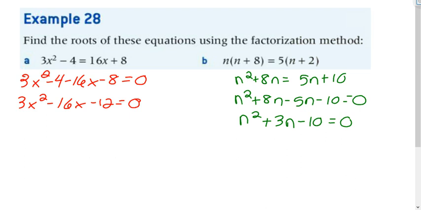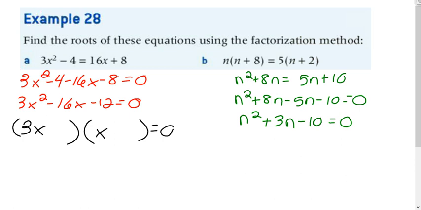So now that we have them set equal to 0, it's just like we did before. If there's a leading coefficient, do your x in the box, or look for some other shortcuts that might happen nicely. And otherwise, do shortcuts if your leading coefficient is 1. So, just to save time, this one factors. 3 is a prime number. I'm going to go through the shortcut with you again. 3 is a prime number. The only two options, therefore, are 3x and 1x. Then I have to figure out which ones work here between these two.